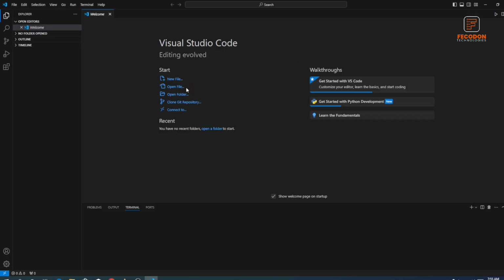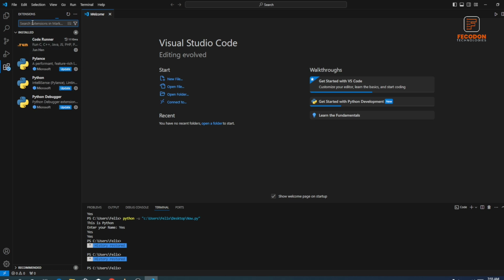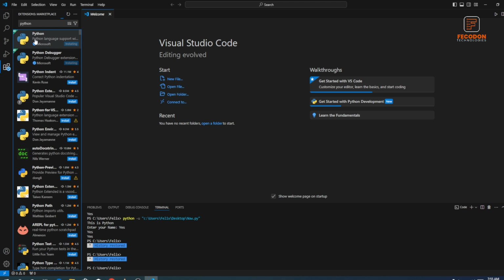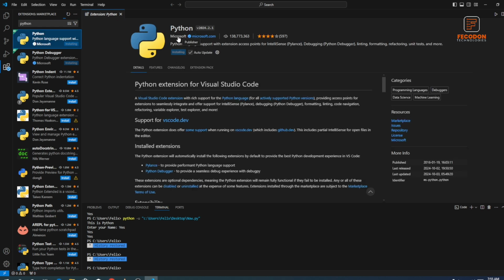So to actually code your Python on VS Code, you need to install two extensions. You come back to the extension down here, and you type Python. So that you install the Python extension for VS Code. So this particular one by Microsoft.